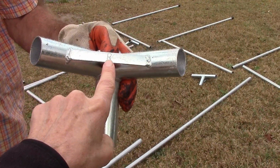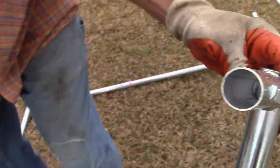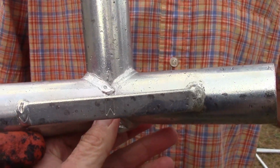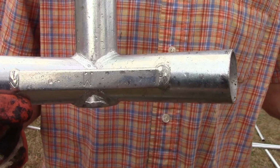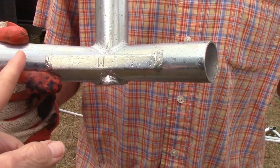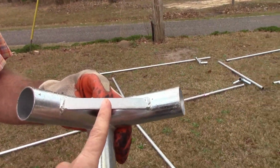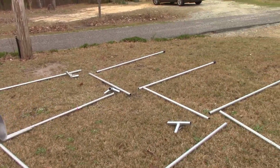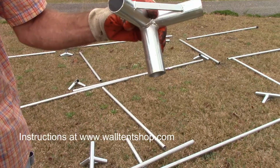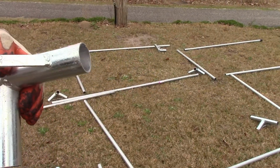Underneath, it's either stamped with an R, can you see that R? And then this one has a W on it. Excuse me, we're getting over the flu. That means this one is supposed to go on the wall, and this is supposed to go on the ridge. We didn't realize that when we first put this together. It did not come with any assembly instructions, and so we noticed that, and that has been very helpful.